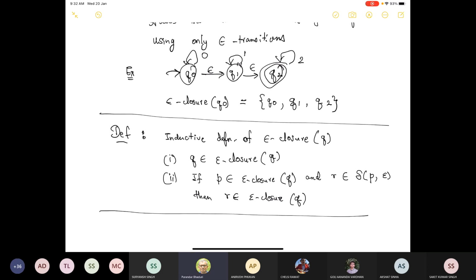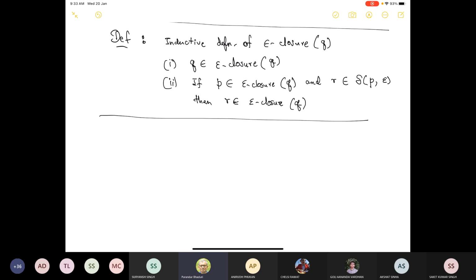is the definition of epsilon closure clear? Just follow the arrows labeled epsilon starting from that state, and whatever state you can reach is in the epsilon closure, including the state itself, because on an empty string you just remain in that state, right? So this is the definition. Then we can define delta hat, the extended transition relation, sorry, transition function, we're calling it a function.